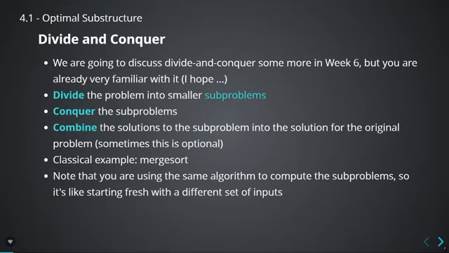The most important aspect about divide and conquer that I need you to know is that you are applying the same algorithm to compute the subproblems. So you can think of it like starting fresh. It's exactly the same problem with a different set of inputs. That's what happens when you conquer the subproblems, whether you do that using a loop or recursion. The same problem, same algorithm, different set of inputs.